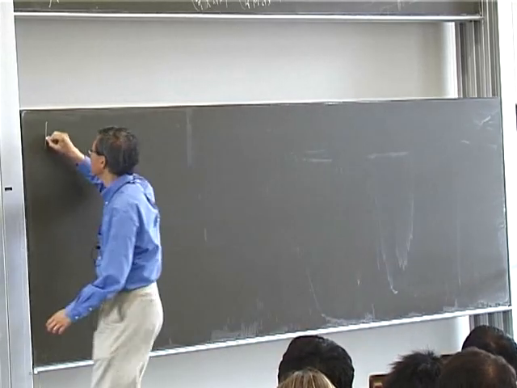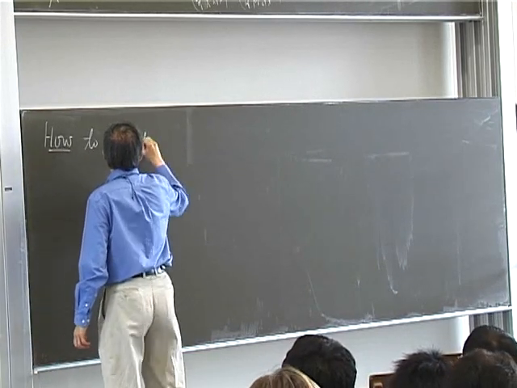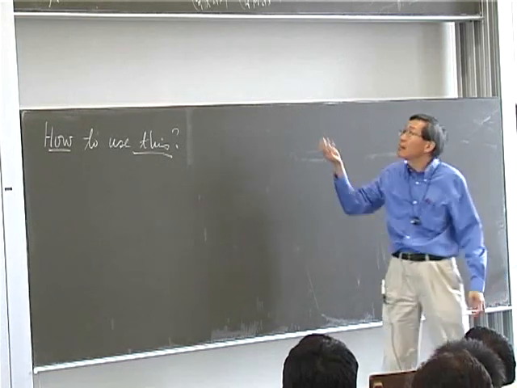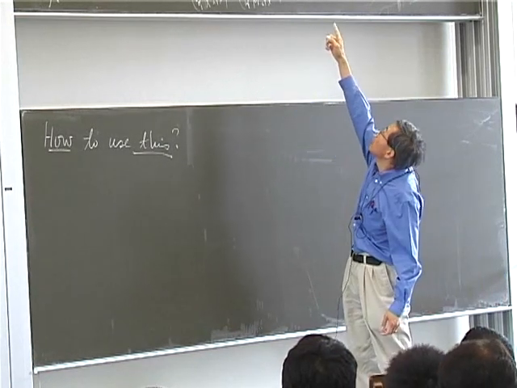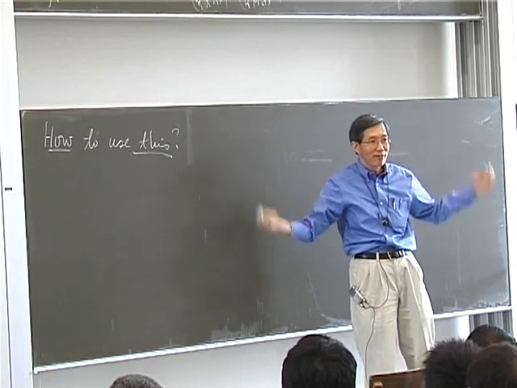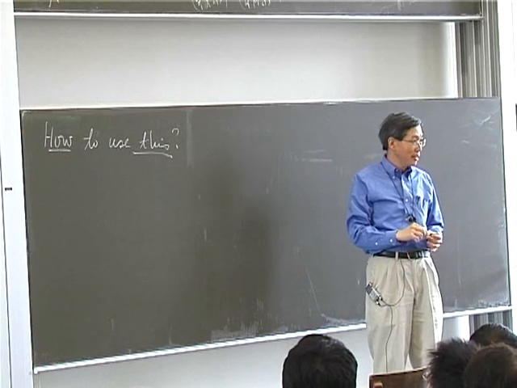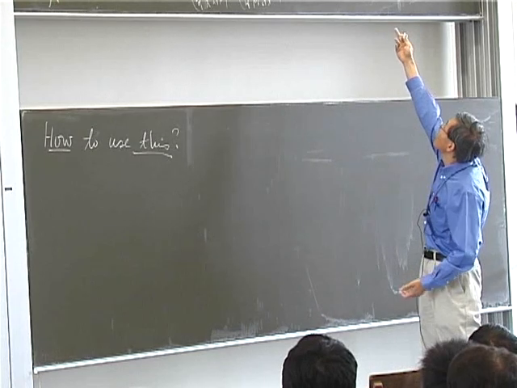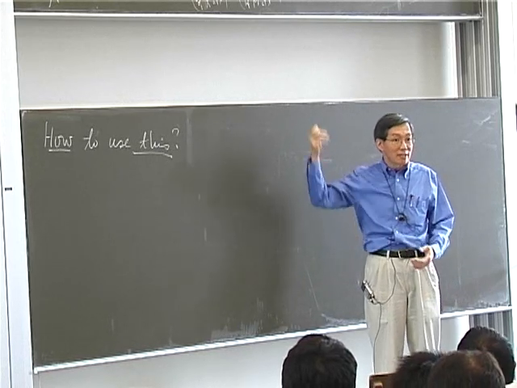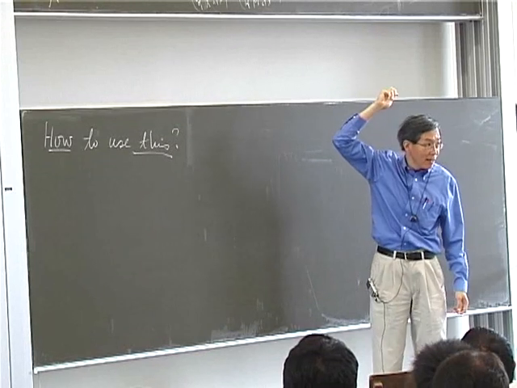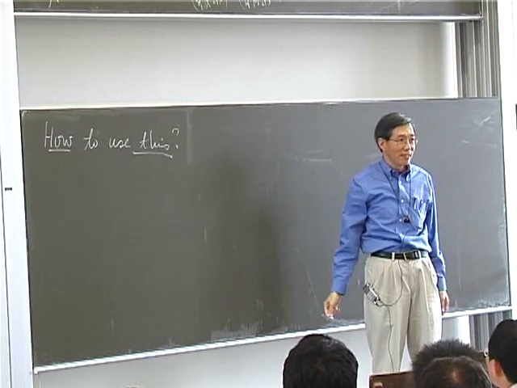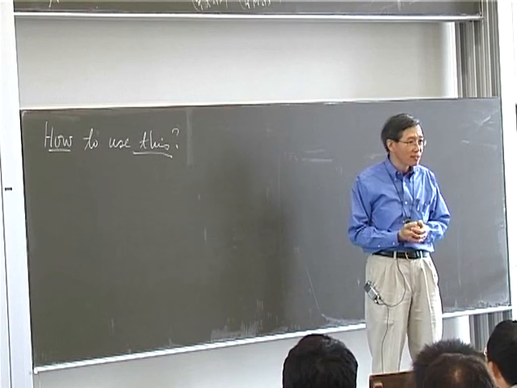So how to use it? We'll come back to that later. It's obvious that if one attempts to use it, you need to get some point whose local stabilizer subgroup, denoted by H sub x0, is not trivial. If it is a trivial group, you have absolutely no information whatsoever, right? To get to the point that there is some non-trivial local stabilizer subgroup, we need at least to have some abelian variety whose endomorphism ring is not too small. Now, we have all seen that there's an ample supply of such points. What are they?